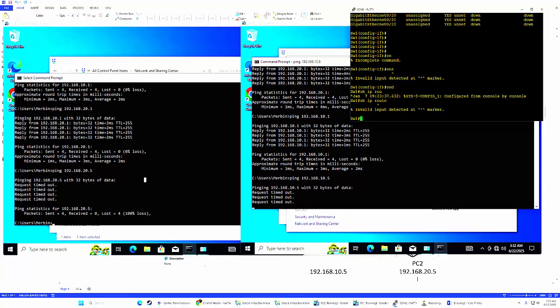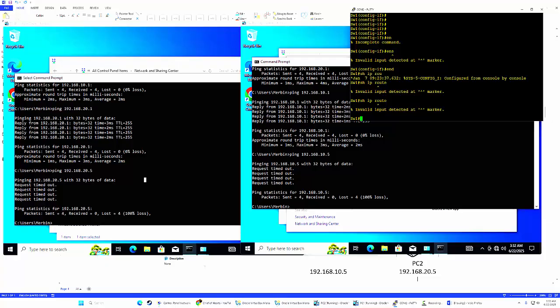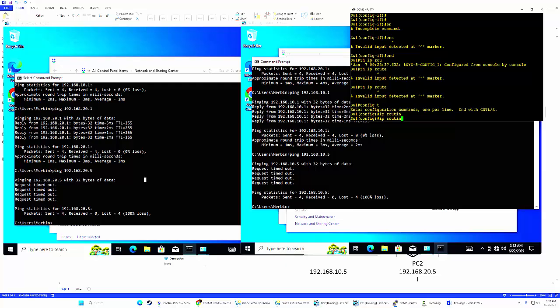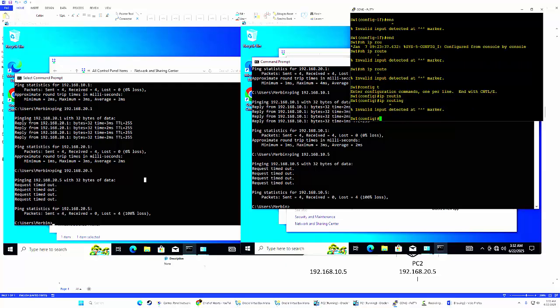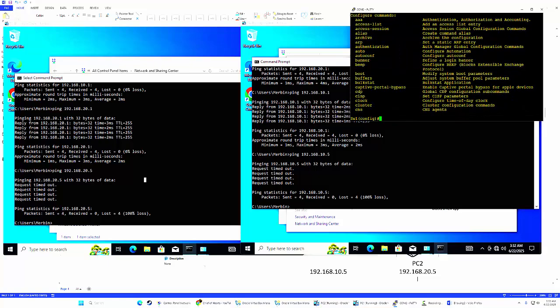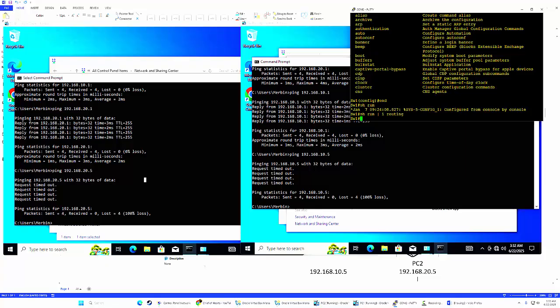Show IP route. IP routing. What? Is this just a layer 2 switch? Oh, this might be just a layer 2 switch.